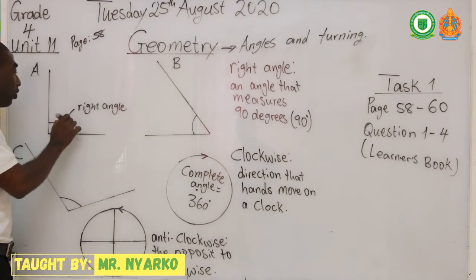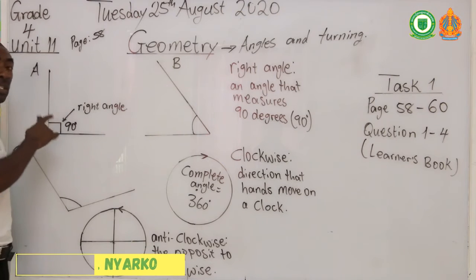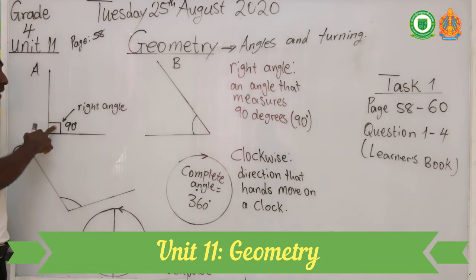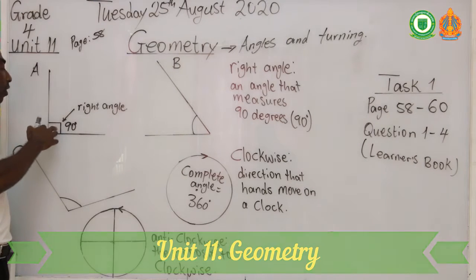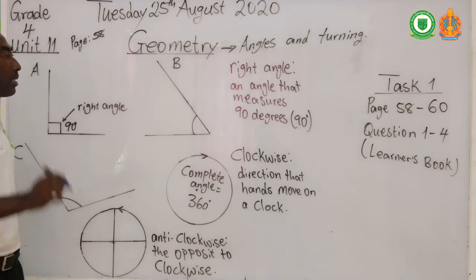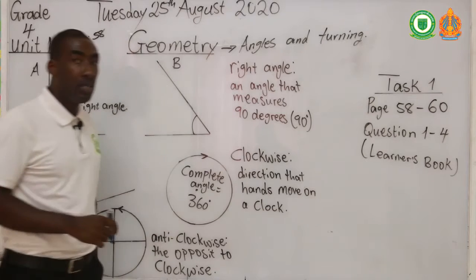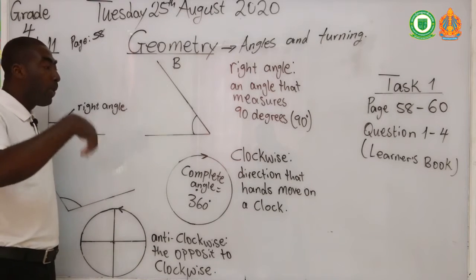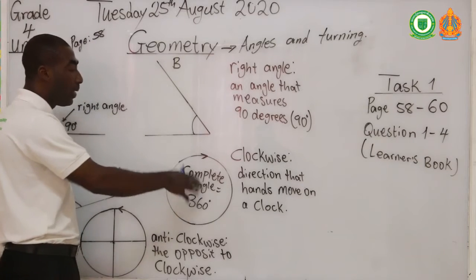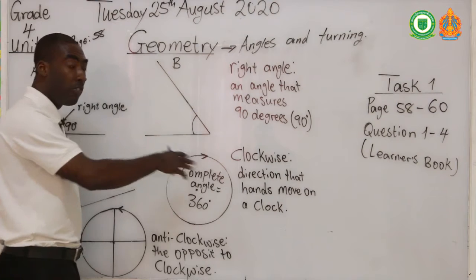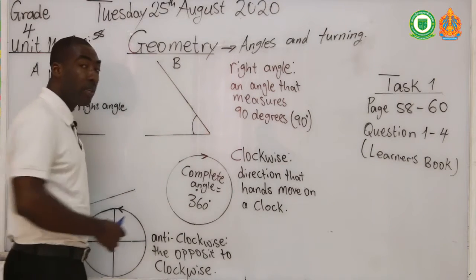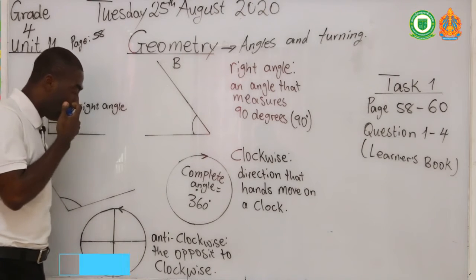So in some cases you see that 90 degrees is written here or not written here, but this sign will always be there. So whenever you see this sign forming any angle, it means that that angle is a right angle and it is equal to 90 degrees. Okay. A complete angle will give you 360 degrees. So this is a complete angle, which is an angle of a circle. So an angle of a circle, which is a complete angle, is equal to 360 degrees, okay?